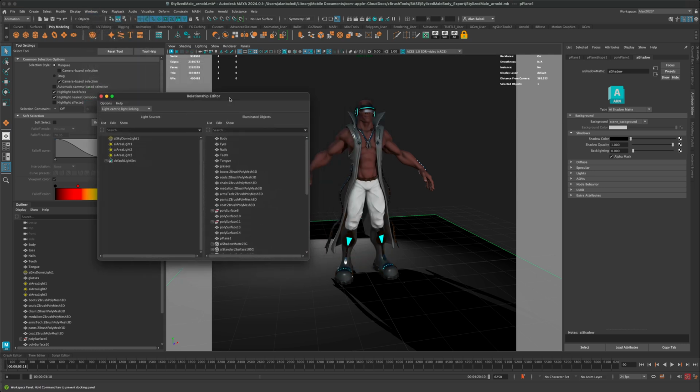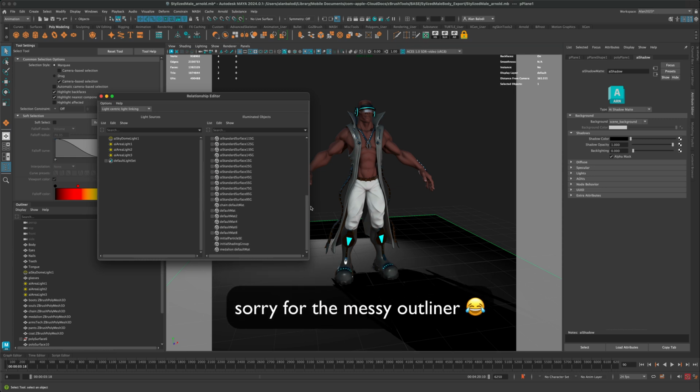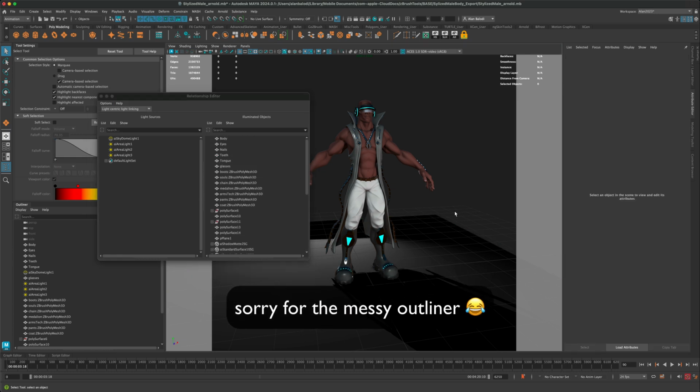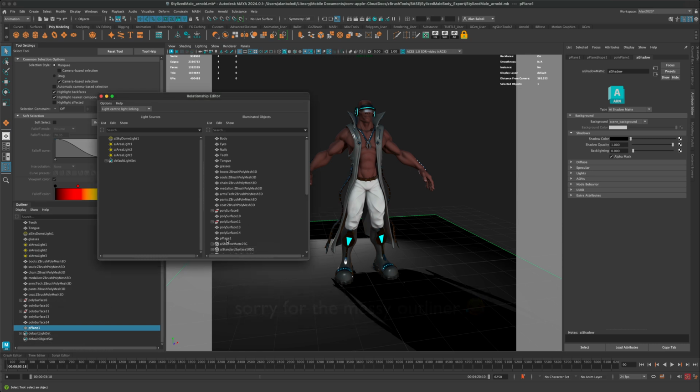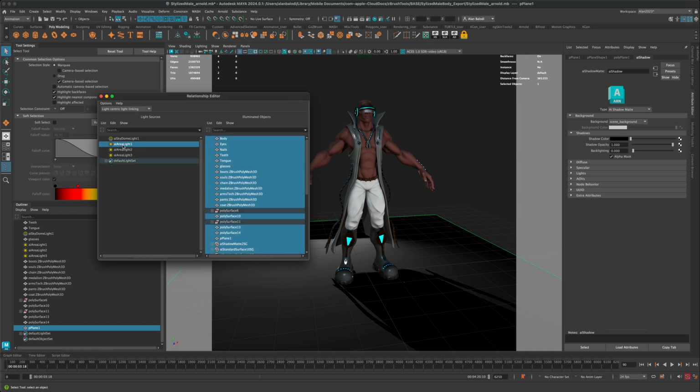So what that's going to do is give you a list of all of the models in your scene. You can see mine are right here. And if I select the plane, right? So the name of my floor at this point is just called plane, right? So that's what this is right here. If I click on the light, it's going to show me which models are being affected by this light. So in my case, if I click on the sky dome, you can see that everything is being affected.